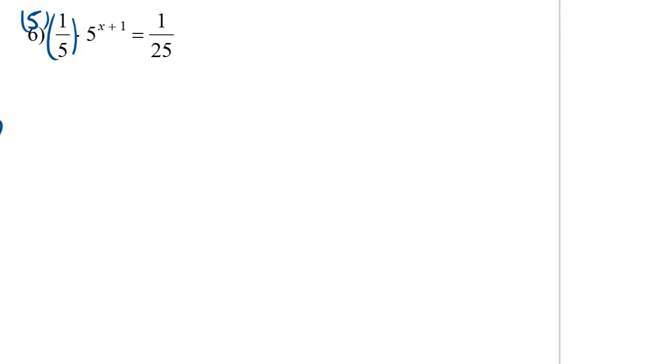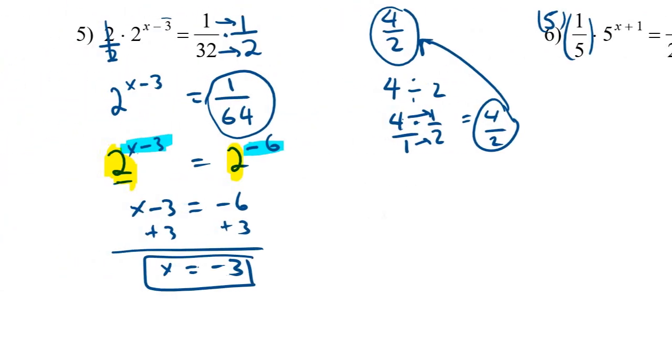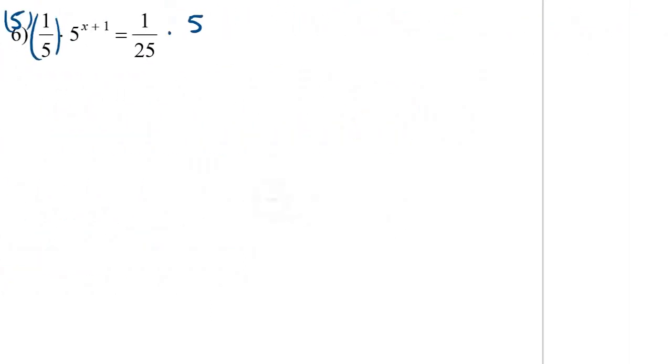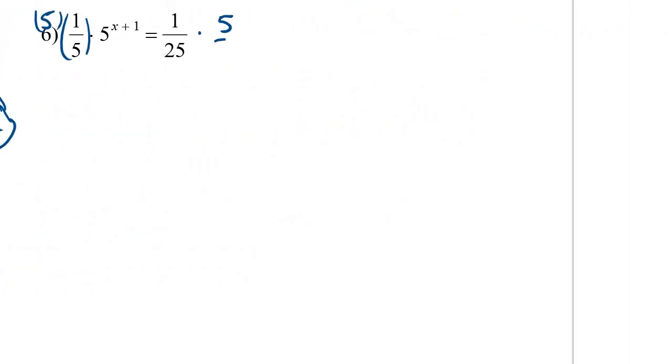Multiply by 5. This time we are multiplying. We are not dividing, unlike this one where we are dividing; this one we are multiplying. So we can put 1 over here and do 1 times 5 is 5, and then 25 times 1 is 25. Then simplify this as 1 over 5. If you divide out 5 there and 5 there is 5, okay, it's 1. So 1/5.